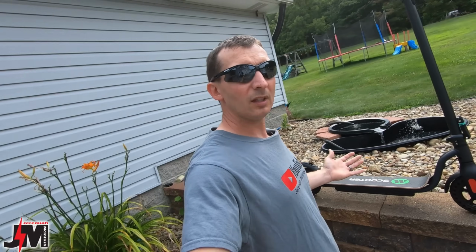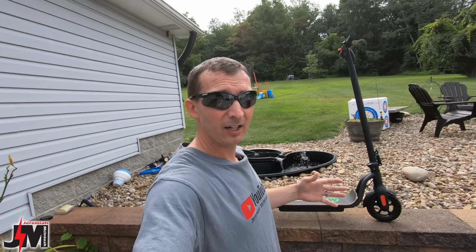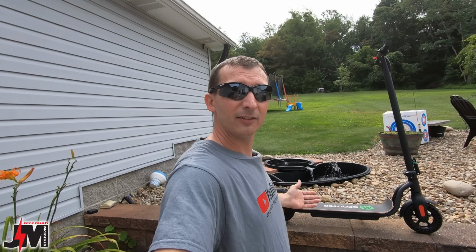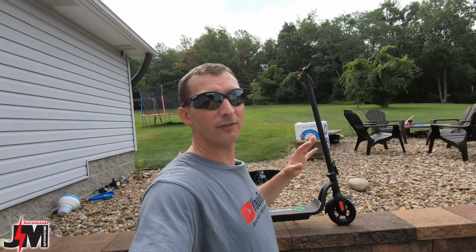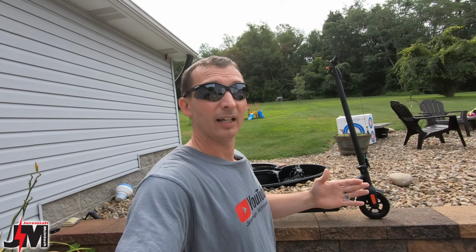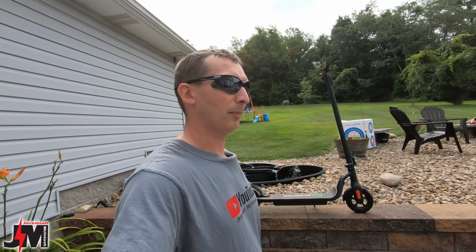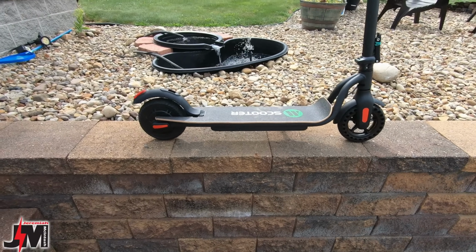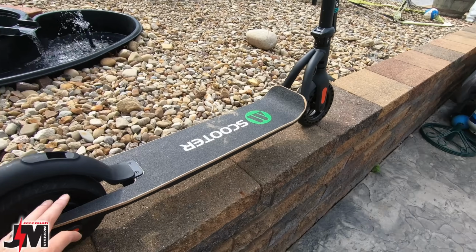The battery overall be good for city commuting and stuff like that. On level ground, I got close to 12 miles. I think it was like 11.7, 11.8 miles. So pretty close to the lower end of what they estimated, around 12 miles. So I would say battery life isn't too bad. Speed, not too bad at around 15 to 15.5 miles per hour for this type of scooter. And it is nice that you have 3 different levels, and the minimum speed is 6 miles per hour. So you could tone it way down for kids as long as they're not able to switch it, which they could easily just hit the button and switch it to the next mode. But overall, the skateboard style deck is one of the things that I kind of liked about it. It kind of looks cool being like a skateboard style deck.